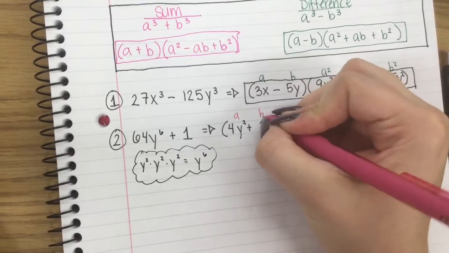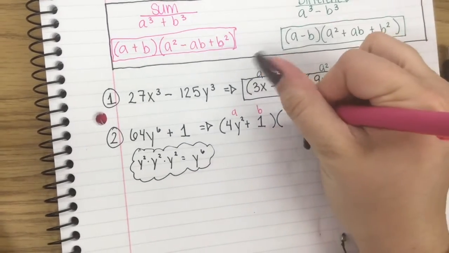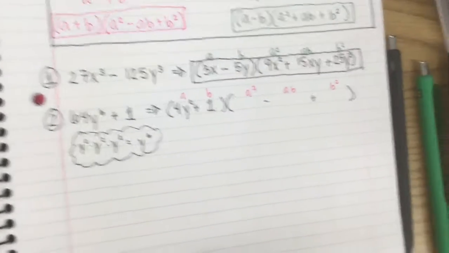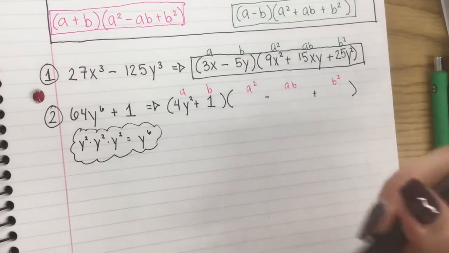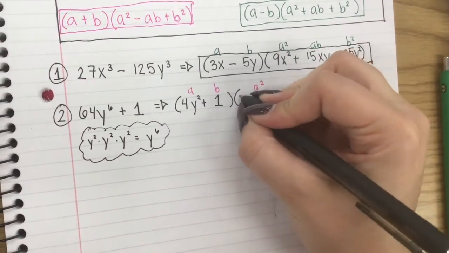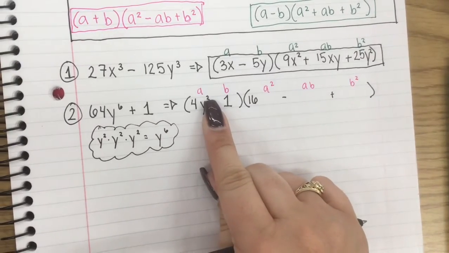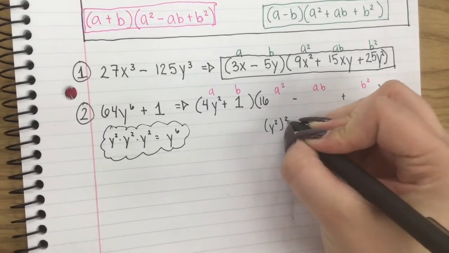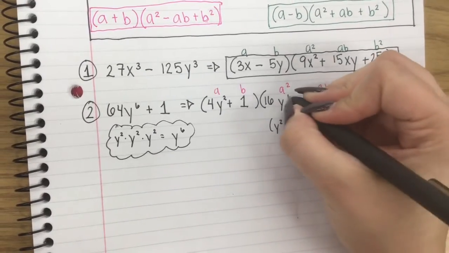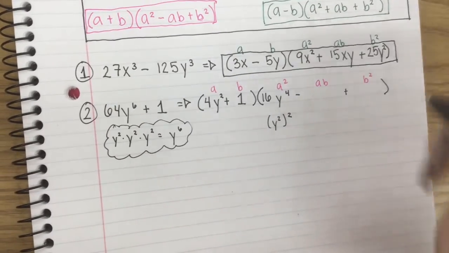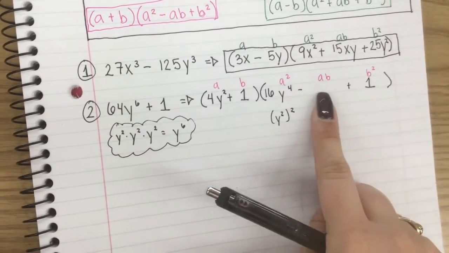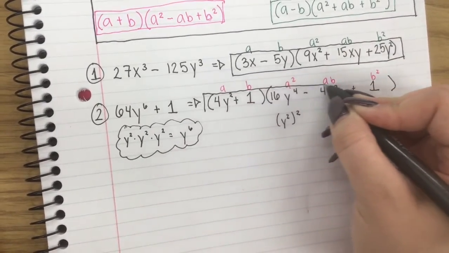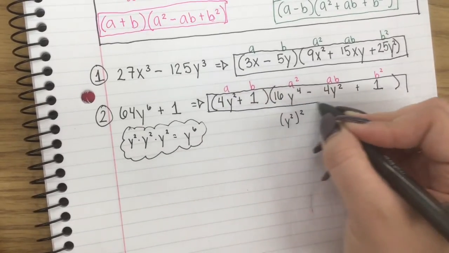So remember, we're going to just forget about that first half and only look at this a and b. So I'm going to square the a, multiply the a and b together without the signs, and square the b at the end. So 4 to the second power is 16, but let's talk about this y squared squared. When I square y squared, I can multiply those exponents together. Or I could think of this as y squared times y squared, which would be 4 y's multiplied together. b squared here is just 1 squared, which is 1. a times b would be 4y squared times 1, which is just 4y squared. And we have this factored.